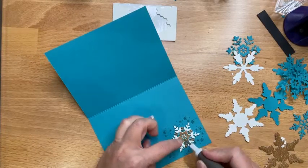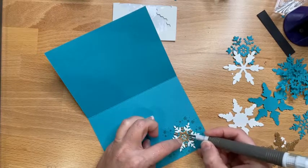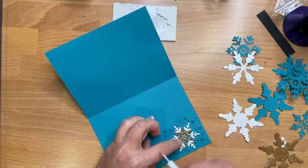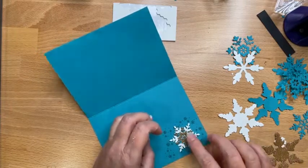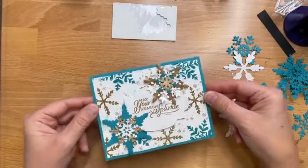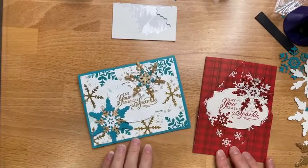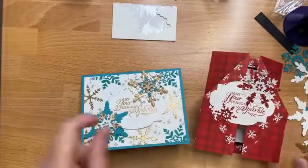Okay, so I do have a little bit of ooze here, my ooze factor. So it's gonna be fine because it'll dry clear, but I'm just not gonna close the card all the way. Love this little pokey tool. Okay, that's it, that's the inside. And there's our wow. Okay, where's our other card? Here it is. That's 2 cards today in, oh my gosh, exactly an hour. Those are some pretty fancy Christmas cards, if I do say so myself.